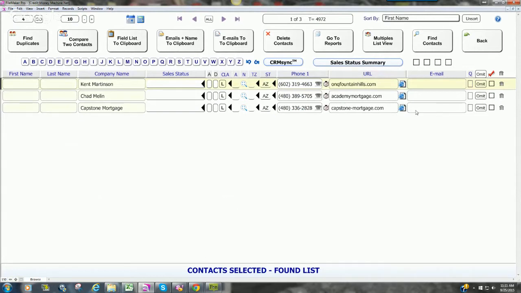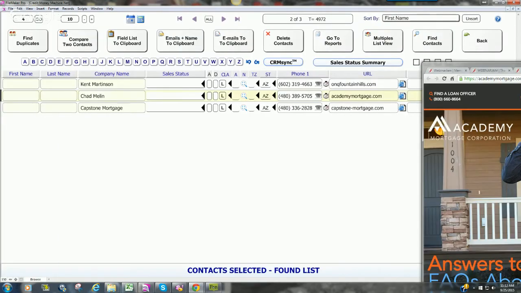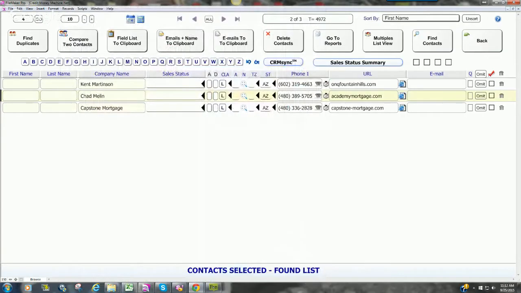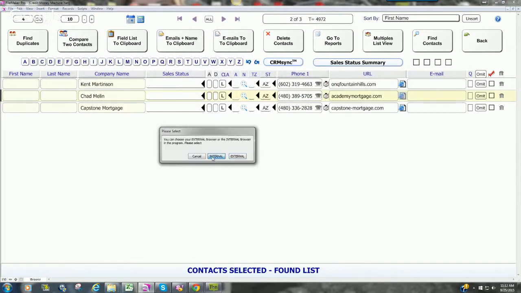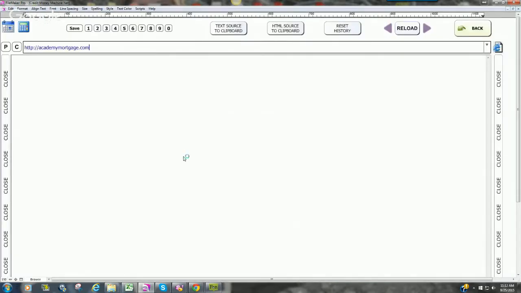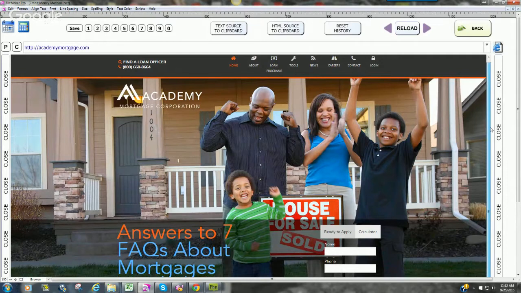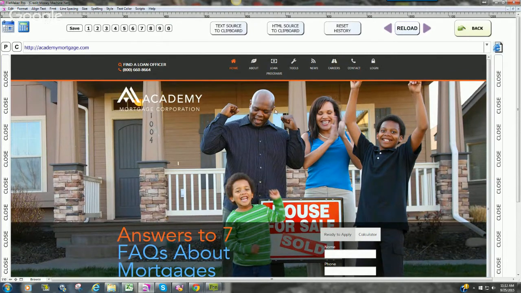I can go visit their website with one click and pull up more information. Maybe I can get their information. And I'll drag this over so you guys can see it. Okay. Go to their website. Okay. Maybe I'll do it internal so you guys can see it on this screen. Boom, I go right to their website. Maybe I go look and find loan officer information on their website if I really want to get specific.